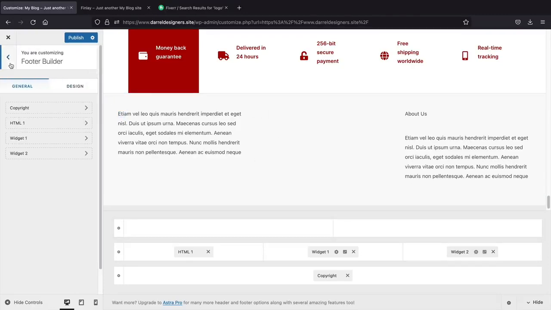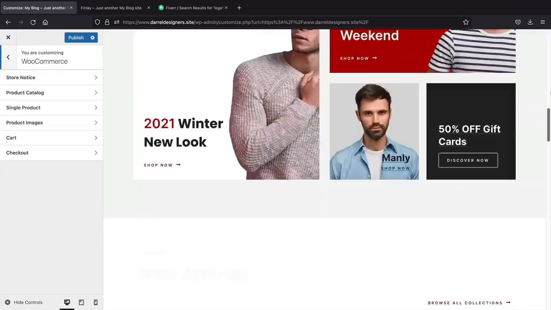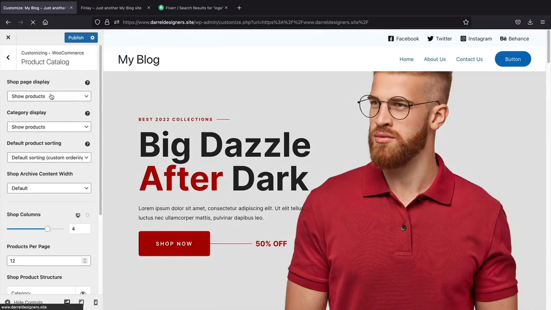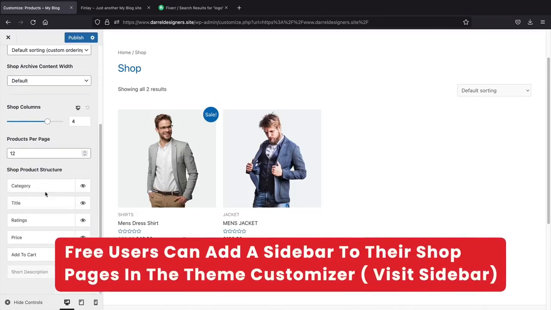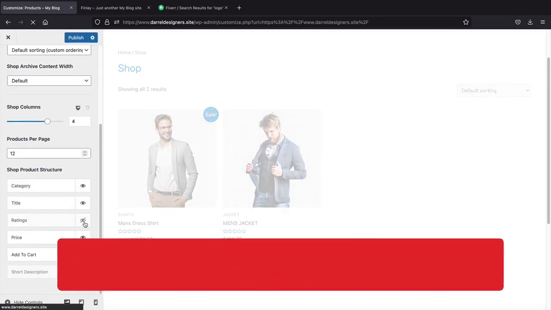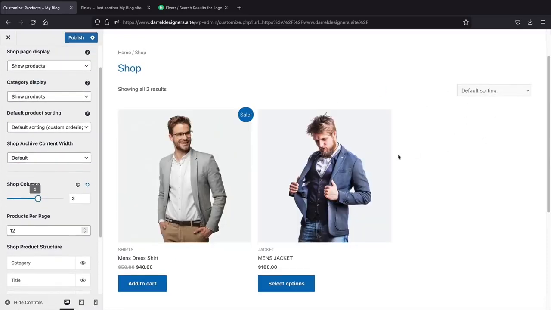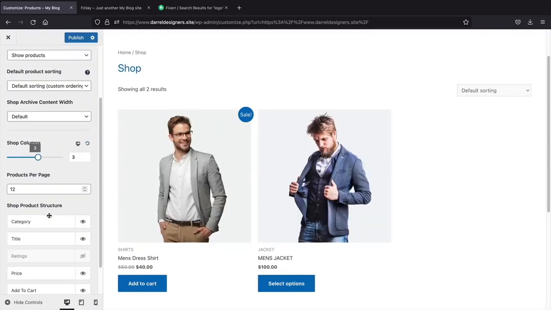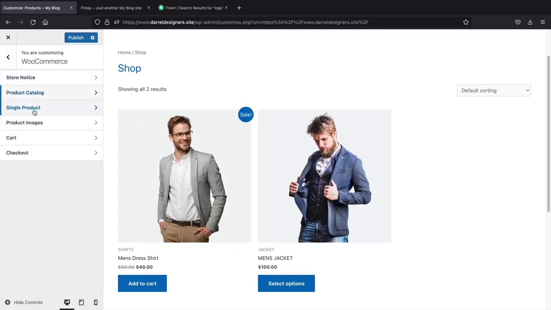Now let's talk about the actual shop page. So let's go ahead and go back, and we have WooCommerce. If we click on WooCommerce, let's scroll up and click on Product Catalog. The theme customizer also allows you to customize the shop page if you decide to use the default shop page. So you can take out reviews. For example, we have these ratings, and you can take out the ratings. The add to carts, you can move somewhere else. You can have a specific number of columns. You can also disable the sidebar if you don't want one. There are just a few options here that you guys can go through and check out for your shop. And it also works for single products.